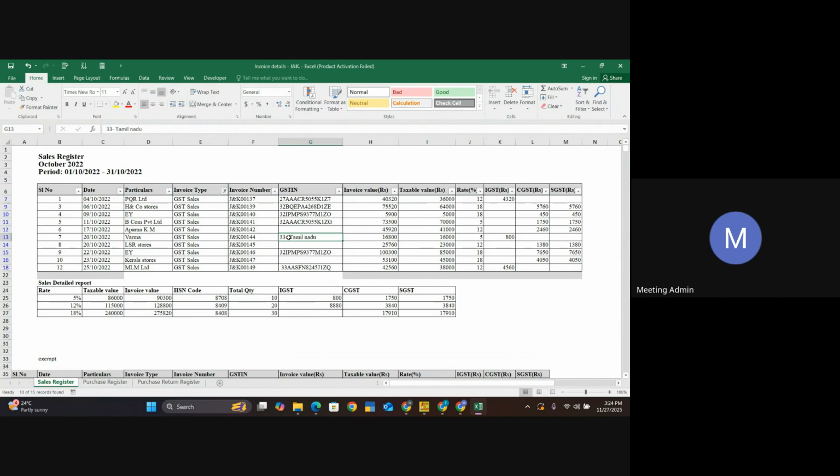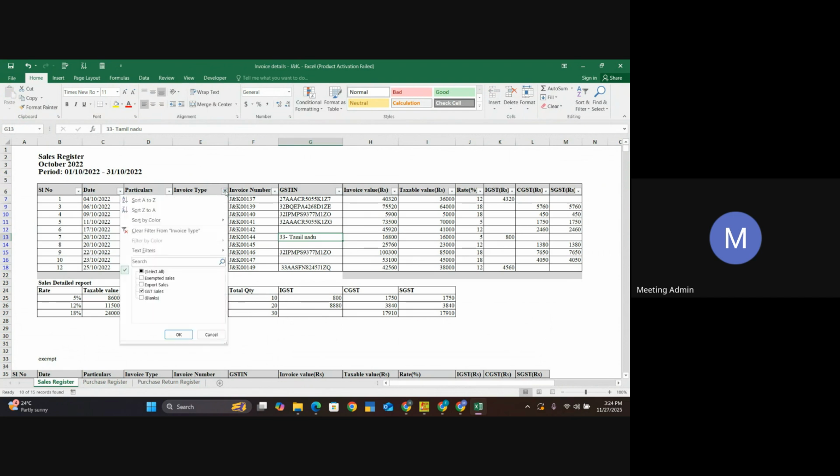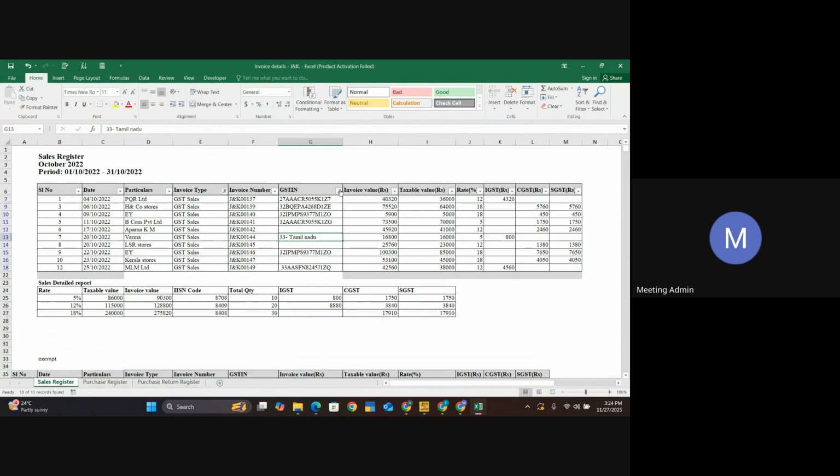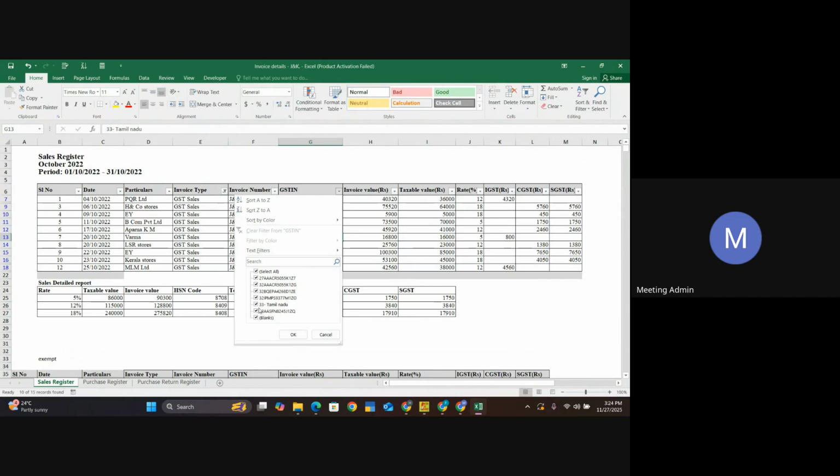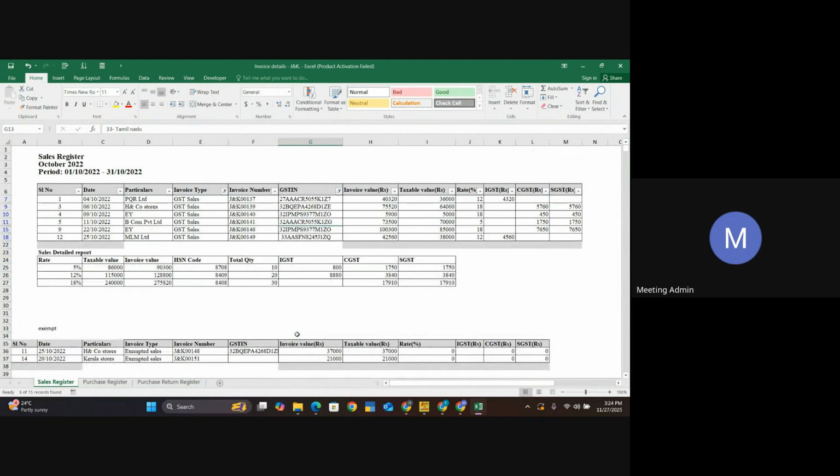The GST number should be 15 digits, then only it is correct, or else they have given it like this to confuse you. So then what you have to do is filter again and remove that GST Tamil Nadu.